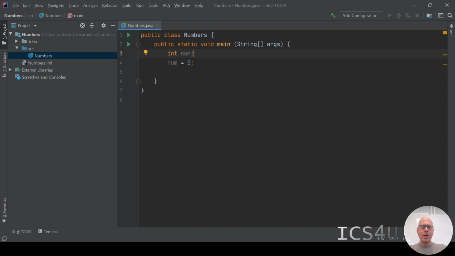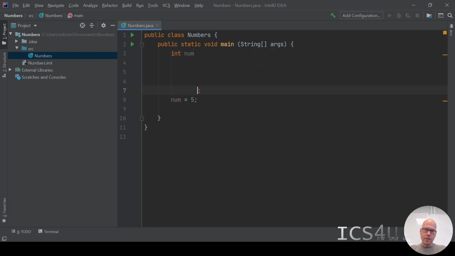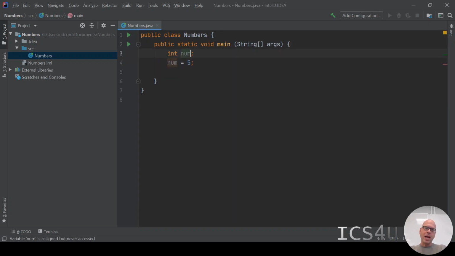But if you're doing a statement or a command like int num or num equals 5, the end of that statement, which is at the end of the line, should be a semicolon. The semicolon can go anywhere. Java doesn't care about how many extra lines you have. I could do something like this, which would look really silly, but it would just ignore all that empty space and it would be perfectly fine with it. But I'm going to ask you to try to make your code as easy to read as possible for yourself if you go back to a project, and it makes the debugging process a lot easier in the future.